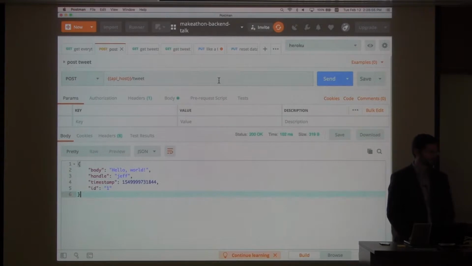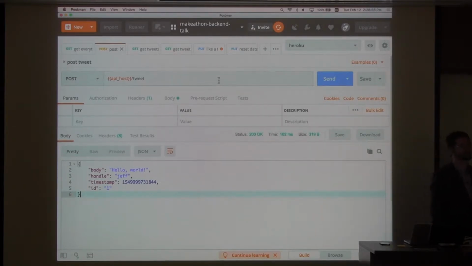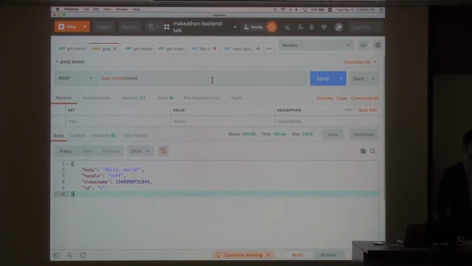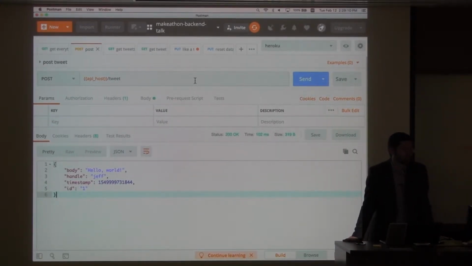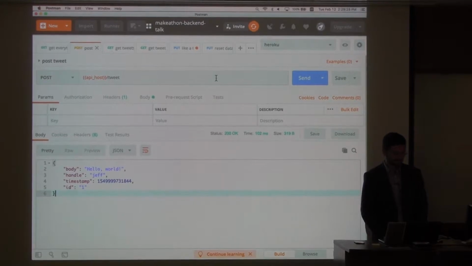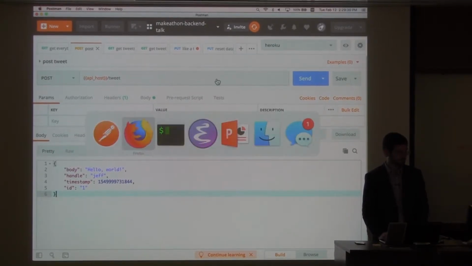Okay, so this looks exactly the same here, and this is actually kind of a neat property of APIs, is that you can deploy your API code to different places for different purposes. So you might have one API server that's connected to a development database, and that's just a chance for you to play around with the API and make sure everything works as expected. You might have a different API server that's public, and anybody can access it, and that's the sort of real production data. So in this case, we tested that it works on Heroku, and it does. And so we just deployed our code to Heroku. Pretty simple.